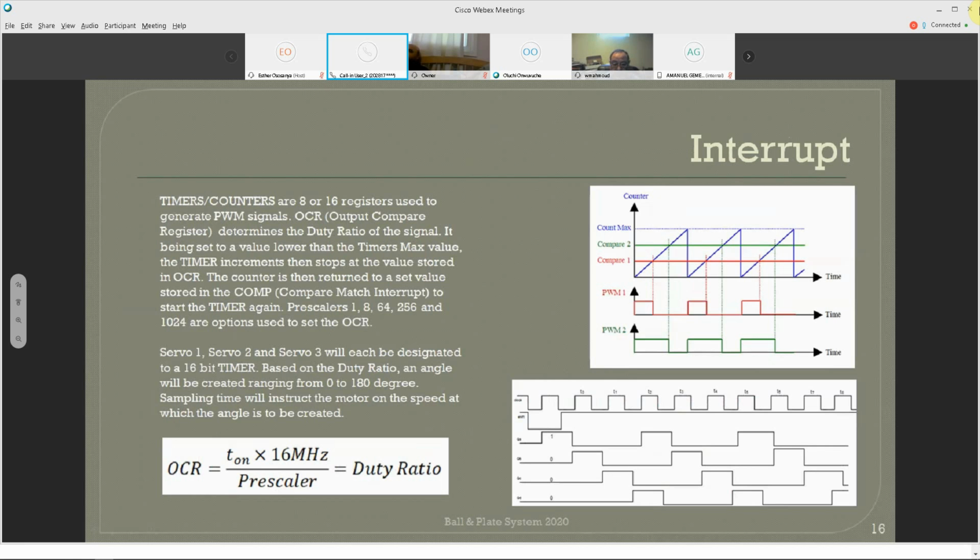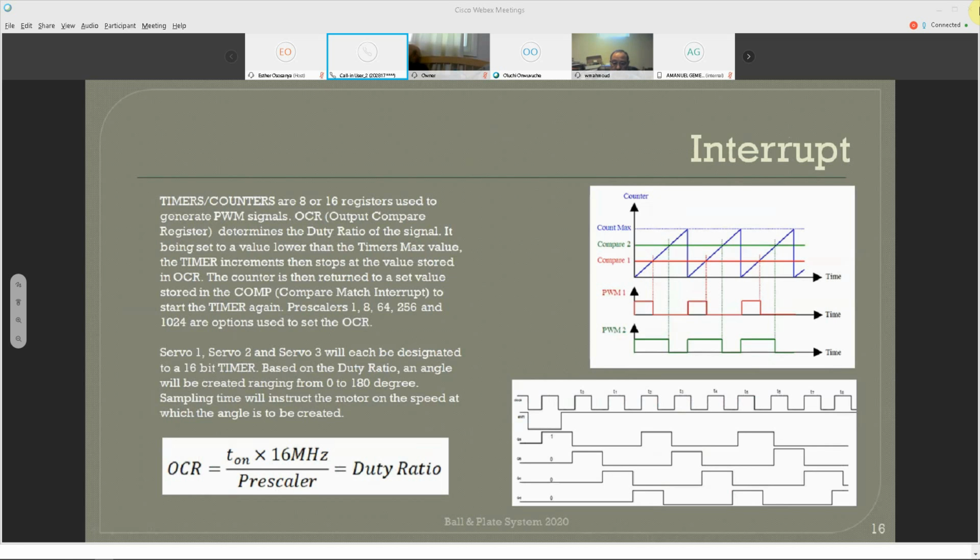Each servo motor is going to be given a timer or a counter, and the timers are 16-bit. The reason why they're 16-bit is the max value that it can hold. You're trying to have a device with a quick response time, and you can also fine tune it to say, okay, it doesn't really need to be that fast. So the options you have in choosing a timer are one that is 8-bit or one that is 16-bit. And for the 16-bit, you have about 65,000 counts. Now, that's the max.